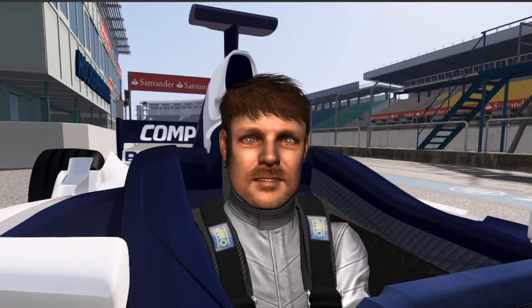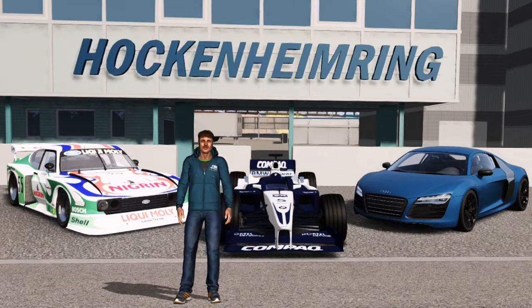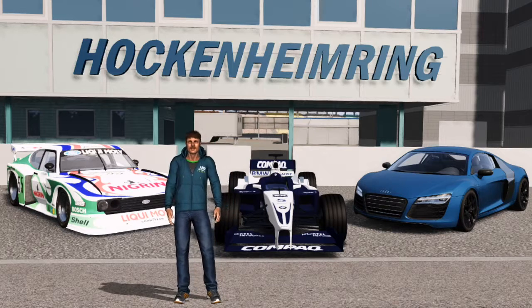Unfortunately, that is the last car of the day, so no more driving for me today. It's time to take the race suit off and to return to normality. I'm sorry to say that is the end of my driving experience for today. I have driven some great cars, and most of all I've had a lot of fun. So I'll be doing another driving experience at another circuit very soon.